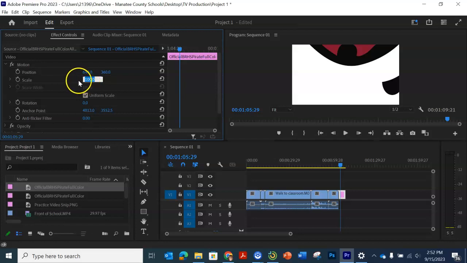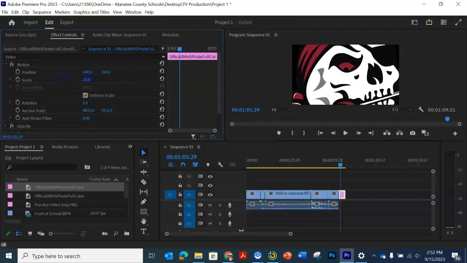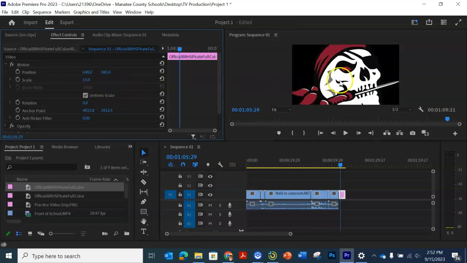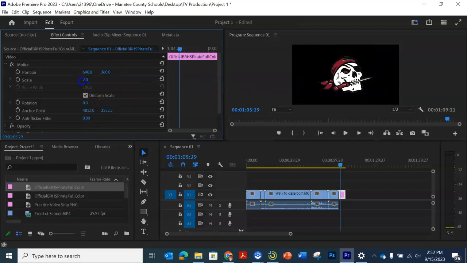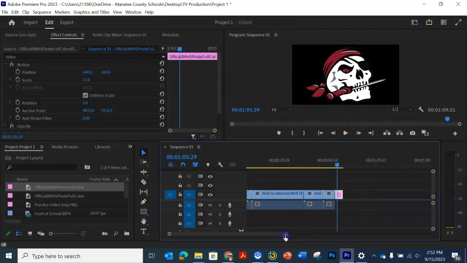And you can either click and drag it, see how I have that, and we'll make it smaller or bigger, or you can click on it and put in a number. And sometimes it's the right size or not, that's why toggling is a little bit better. So go ahead and make sure that you have scaled this so that you can see it. And then if you need to, when you are putting it on top of your other parts of your video, we can also make it smaller. So that's one of the first things.